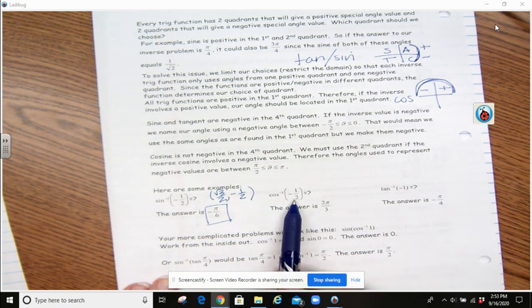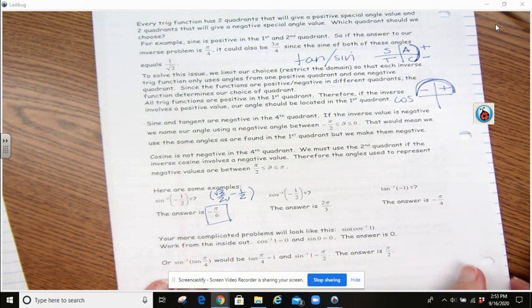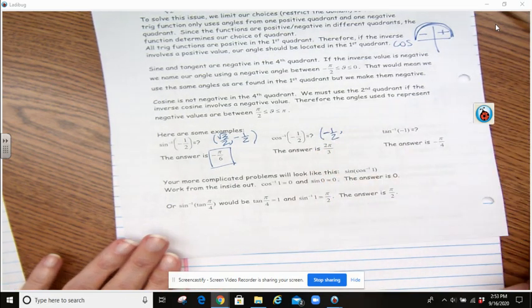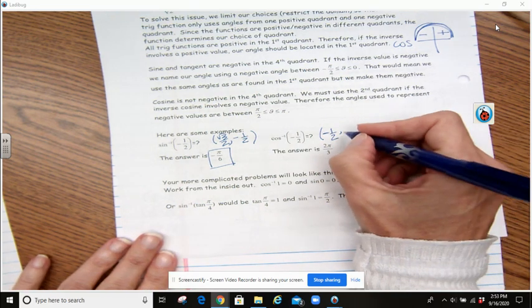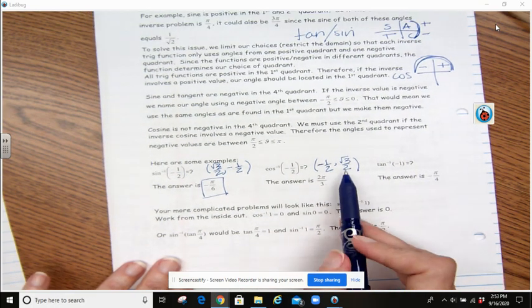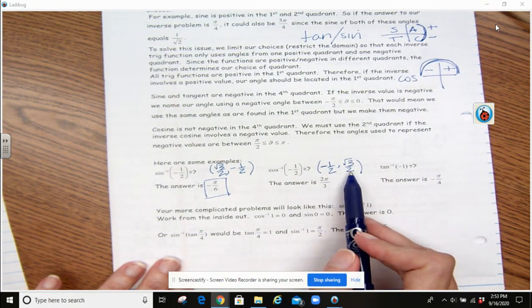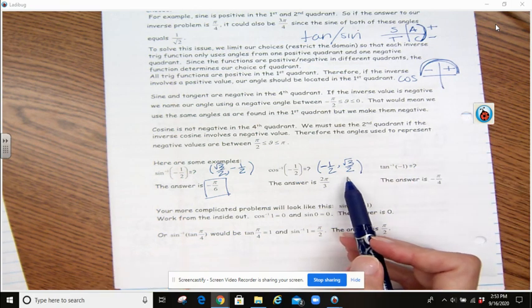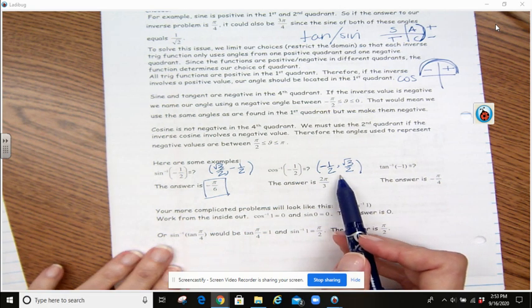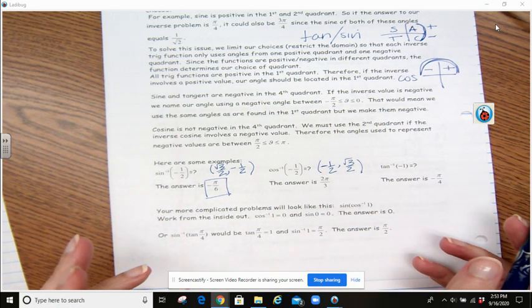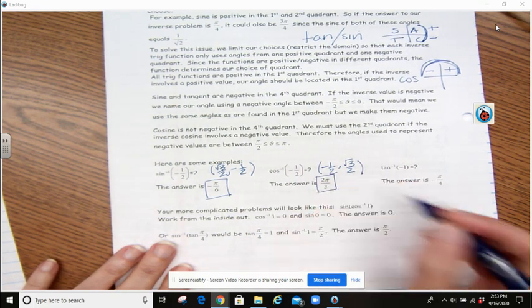So we want the angle whose cosine is negative 1/2. All right, well, we know that that is the x-coordinate. And if the x-coordinate is positive or negative 1/2, we're going to use square root of 3 over 2 for the y-coordinate. And again, we know that this could be positive or negative, but because of the restricted domain, we're not going to use anything down here, so the y-coordinate is going to be positive. So we have to figure out what angle gives us this ordered pair. This is in the second quadrant, and when the first coordinate is 1/2, then it has to be a pi/3 angle, and in the second quadrant, it's 2 pi/3.